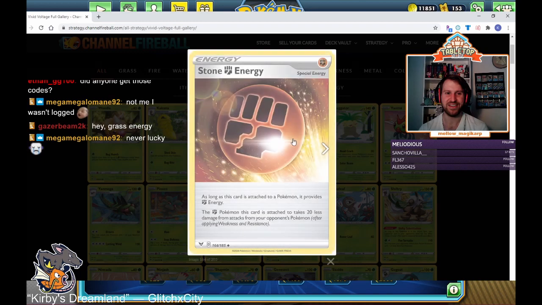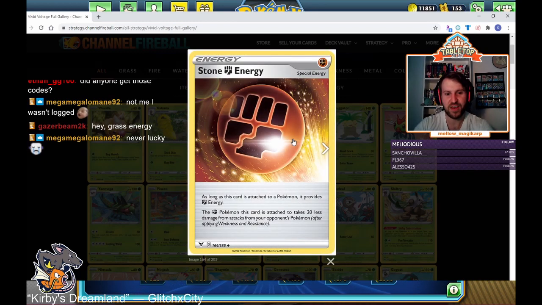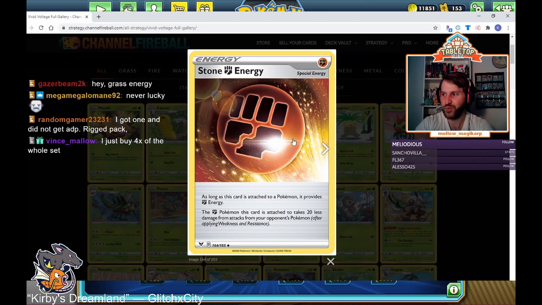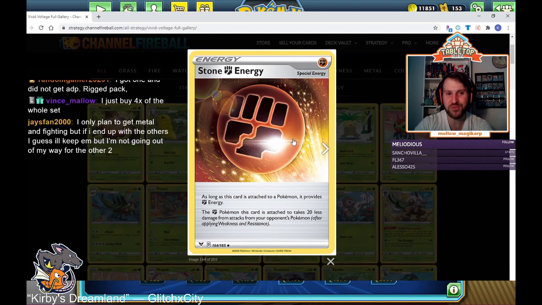No weakness. Stone Energy. Fighting Pokemon's cards attached, you take 20 less damage. It's such a good card. Like, both the Metal and the Stone Energy are just really good cards. Like, this Colossal being able to accelerate this to itself is just such an obviously good thing.